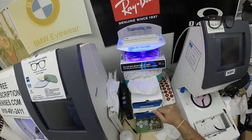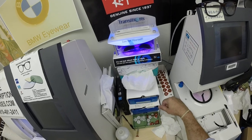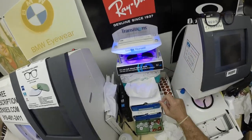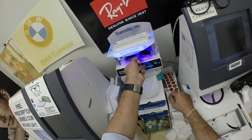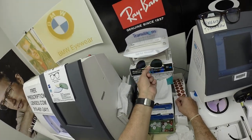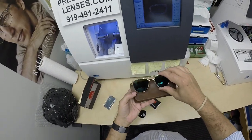I'm exposing them to a strong burst of ultraviolet light. As you can see, it takes about 30 to 45 seconds for the lenses to darken — a little bit longer when you come back inside, 45 seconds to a minute. Mark and everyone else, pay attention: all photochromic lenses get dark on day one and will continue to darken every day for the first couple of weeks when exposed to the sun. After that, they will work for years at maximum performance. The only time they won't work is if you're behind the windshield of a car. Look at that — now you can see that green mirror. When Mark looks out, he's going to see the Extra Active Brown. When people look at him, they're going to see that green mirror.